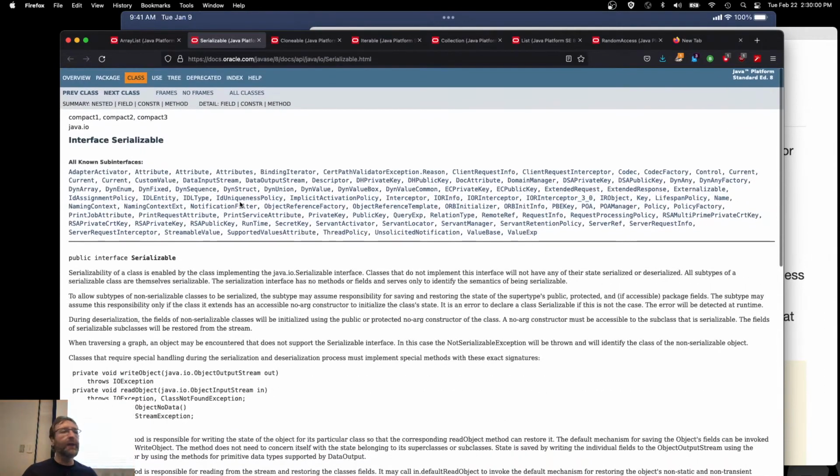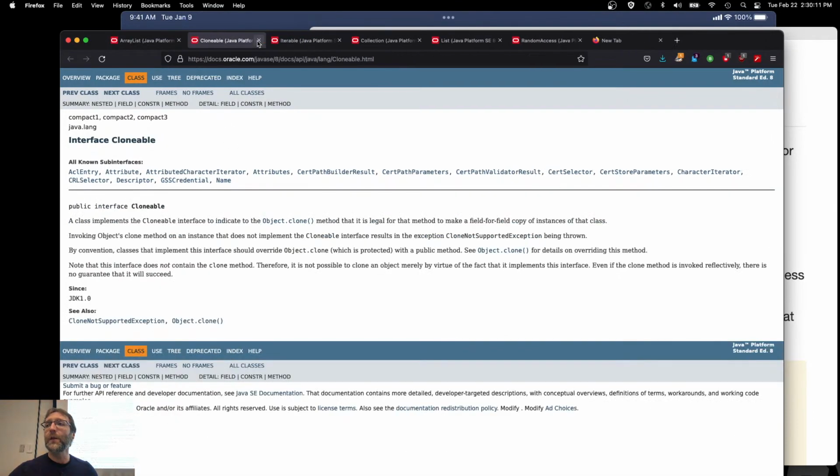Right? Why do we have it then? It adds properties to this class. We're making a promise. I promise that this class is serializable, that I've done something in some way to make it serializable. Likewise, clonable. No methods here at all. So it has nothing in it. It's just giving semantic meaning to it, that this thing is clonable. I'm not defining how it gets cloned because that's actually defined in the object class. There's a clone method, right? I'm just saying, I promise I have implemented that. I'm not just using whatever default behavior that I've gotten from the object.